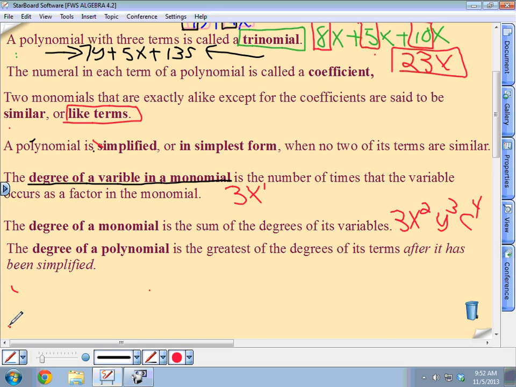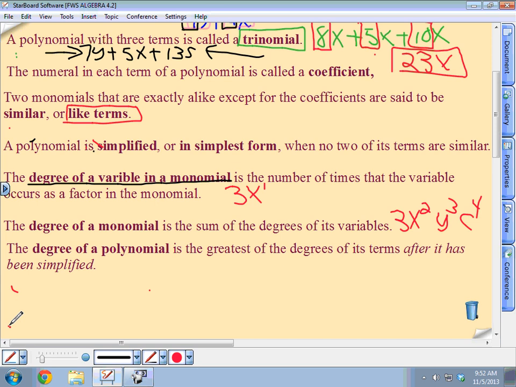And I said to you, if you don't know these, you're going to be lost for the rest of these equations. And some of you didn't believe me, and you didn't go home and study them and put them on flashcards and learn all those, and then you were lost when it came to the quiz. I'm telling you, the first couple lessons here, if you don't know what these terms mean, you're going to be lost. When it tells you to simplify and combine like terms and all these different things, if you don't know what the vocabulary means, you're not going to get it. So make sure you do that.